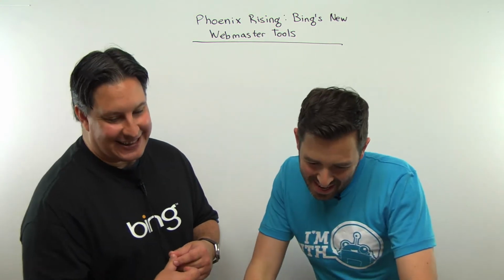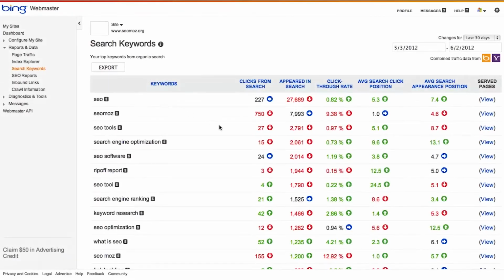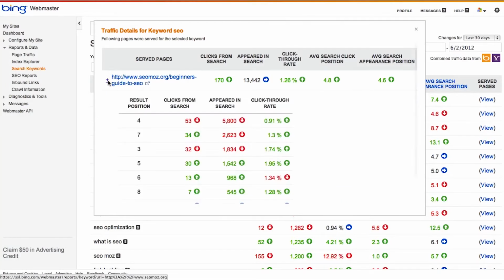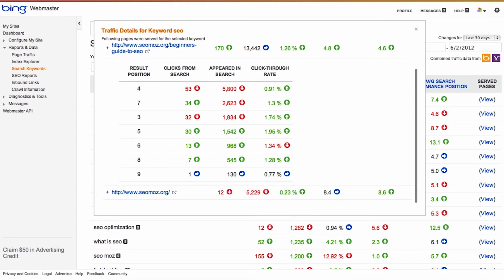No, exactly. So again, if you click on view on this, what's going to happen is, against that keyword, you're going to see which URLs are actually ranking. And then when you click to expand, it's going to tell you the position, the clicks you got, the click-through rate, everything. What's pretty cool about this is up until only a few years ago, none of the engines would talk to you about what click-through rates were on positions. And even now, it's not something that's paraded around a whole lot. Kind of doesn't matter, because applicable to your website at any time, that data is raw.